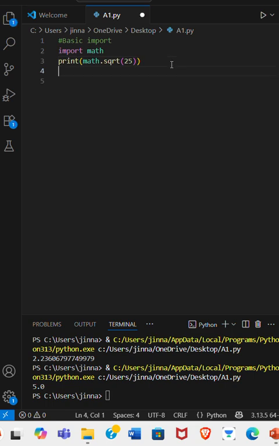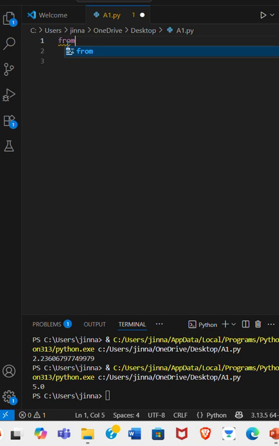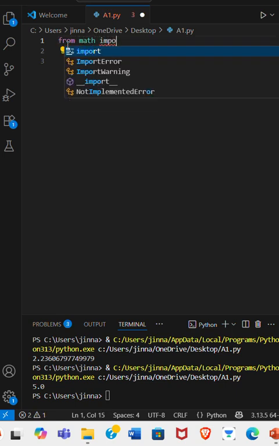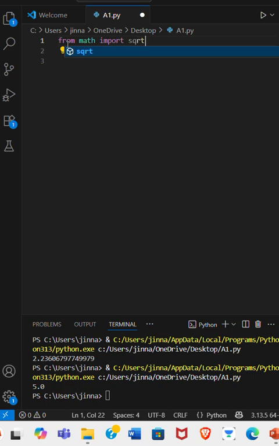Now I'm going to import a specific function. I'm going to use the from keyword: from math I want to import sqrt, specifically only sqrt, right?